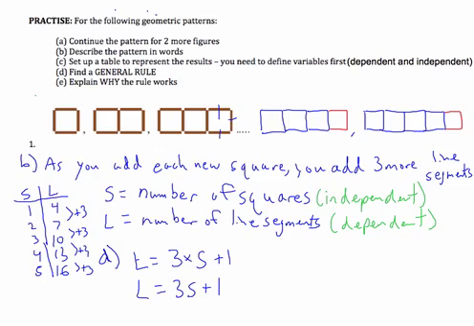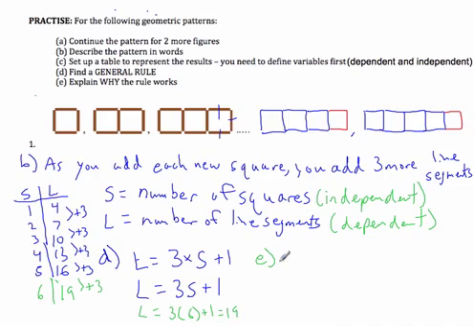Okay, you can try extending your graph and try and predicting what's going to be next. So I put 6 in my formula. We have L equals 3 times 6 plus 1. That equals 19. I should get 19 when I extend this chart, and I do get 19 when I extend the chart. So it seems our formula works. Part E is explain why it works.